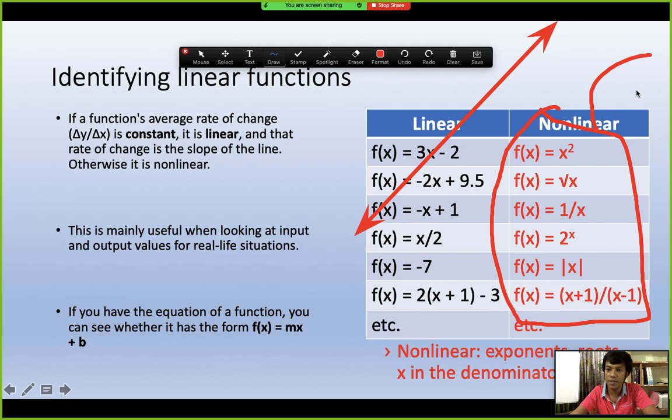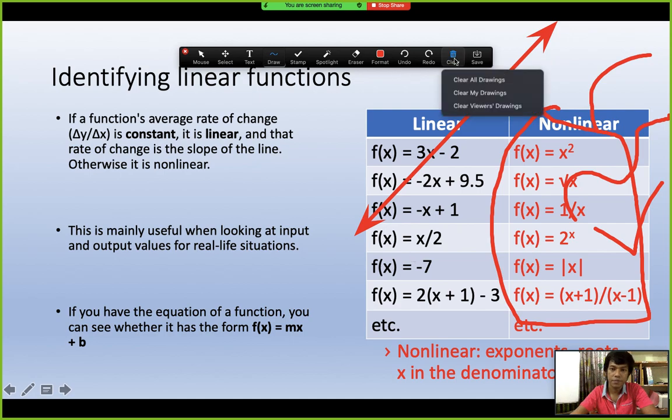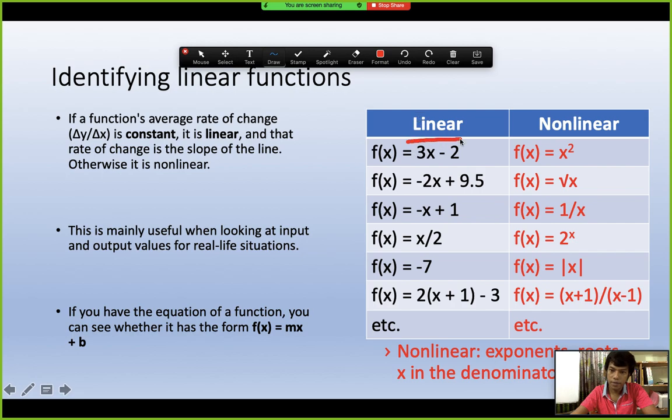Something like this, or something like this. So this will not be a straight line. And here there will be a straight line if you draw the graph. So to be linear, our power of x is 1, or there is some constant number. It can be, because y equals mx plus c. If x equals 0, then c is a constant number. So this is also a form.